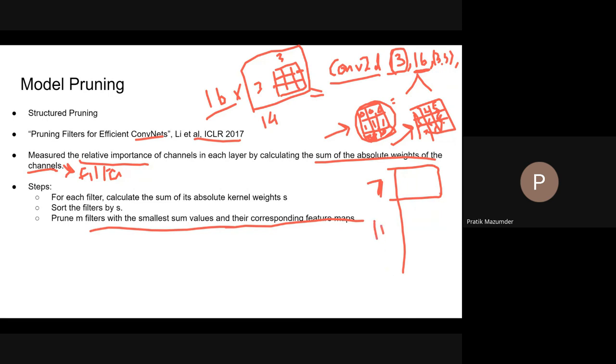And how do we get the number of filters to prune? Which number? 7? No, any number. As you said, in ascending order, whichever have the lowest value, we will remove. Suppose you have 16 3x3 filters at a particular layer. For every filter, you find the sum of absolute weights. So you have some values in these places, 3x3, so 9 parameters. You take the absolute value and add them. That way you get one single value for every filter. Sum is minimum means it will impact minimum.